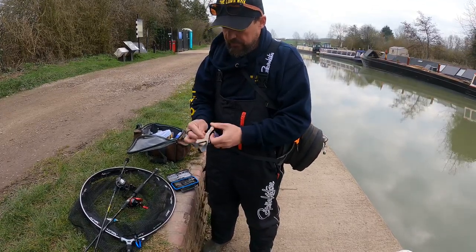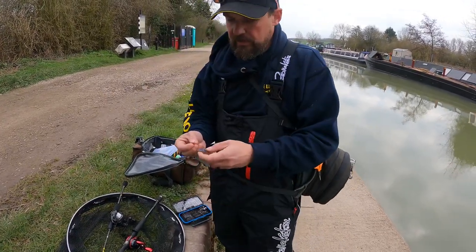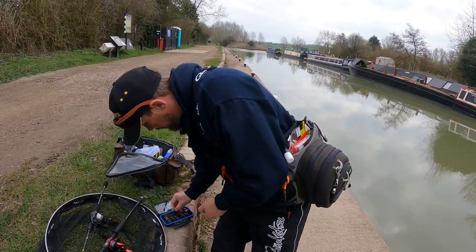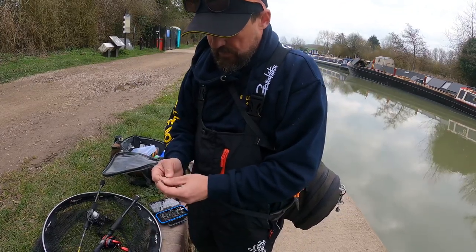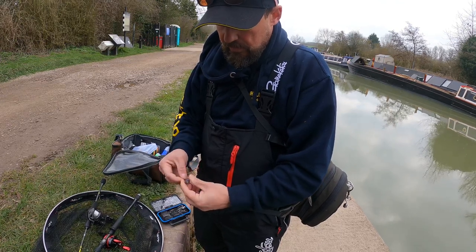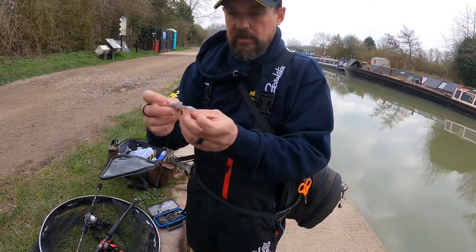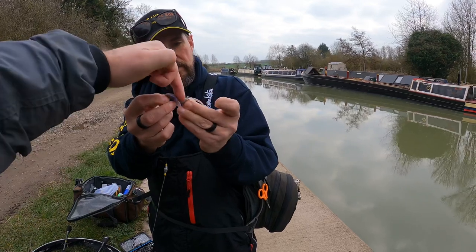What you normally get with the offset hooks - you'll get that sit in there and your hook will be nice and flush. Like that. And if you use a straight shank, like this one, and you rig it in there - I hope this one's not too big - get it over the top. Ideal. Love a keeper on it. See how that sits slightly more protruded. The angle is almost a little bit better for it to actually hook up. So when you have your bite, that's going in, isn't it?